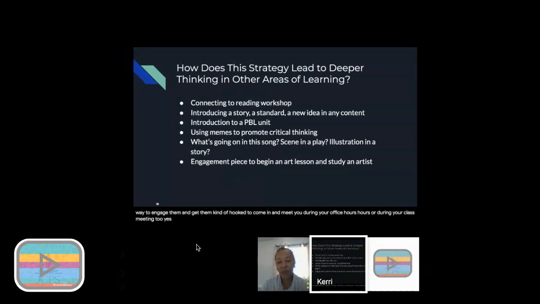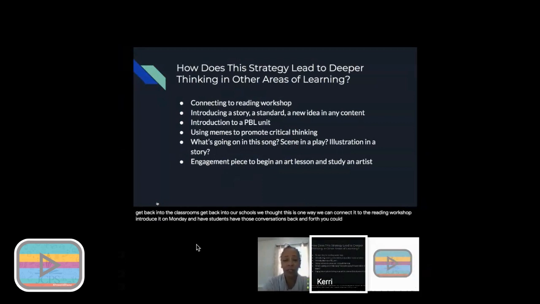Yeah, so we also wanted to share some ideas that Carrie and I came up with of how to use this strategy later when we get back into the classrooms, get back into our schools. We thought this is one way we can connect it to the reading workshop. Introduce it on Monday and have students have those conversations back and forth.